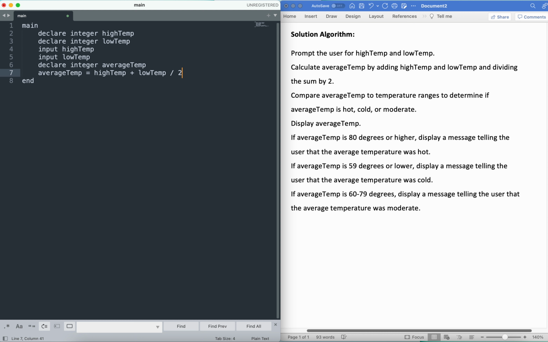So in this case, the way I've written it here, what will be calculated first is the division. Division comes before addition. But we don't want it to divide low temp by 2 first. Because what we want to happen first is the addition of high temp and low temp, we need to put that in parentheses. So just remember that it is very important to check your math and make sure that you are also following the order of operations and that you include parentheses wherever needed, so that you will come up with the right answer.